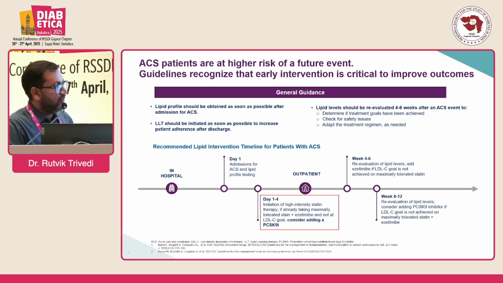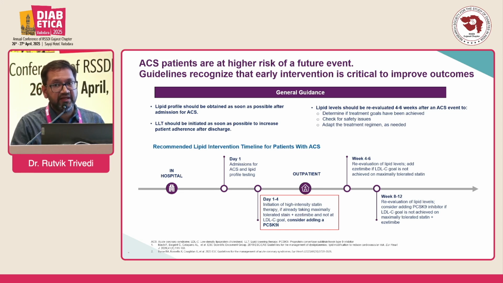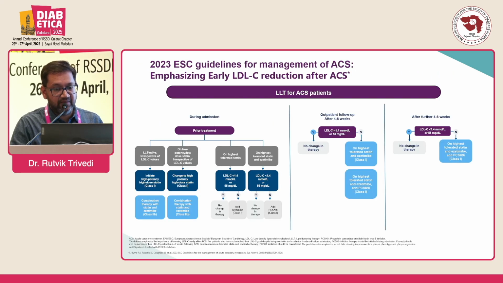The second argument was that your LDL is going to be falsely low during the first 24 hours of acute coronary syndrome, so you are not going to achieve anything. But the argument now is that you want to strike early, and if your patient's LDL is higher, even though you know it is falsely low, you have an opportunity to strike early and devise your strategy. So first, get a lipid profile done and start therapy.